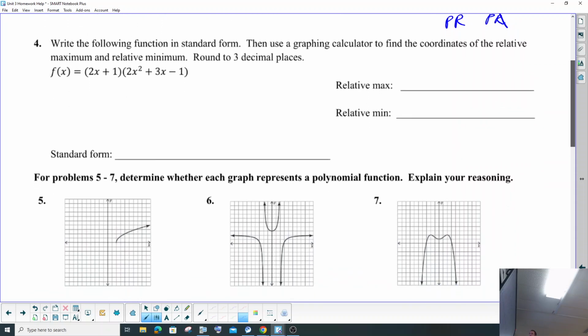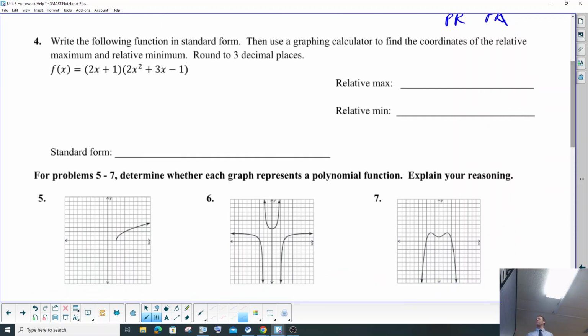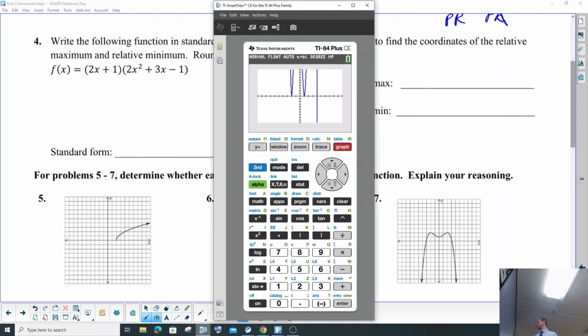Number 2, fractions. Okay, number 5, ooh, relative minimum maximum, don't forget how to do that for number 4 with your graphing calculator. So you're going to graph this guy, and then you'll go to second calc. Second calc is where you do the minimum and maximum features. And so that's how you do the left bound, right bound, and guess, and push enter, enter, enter.